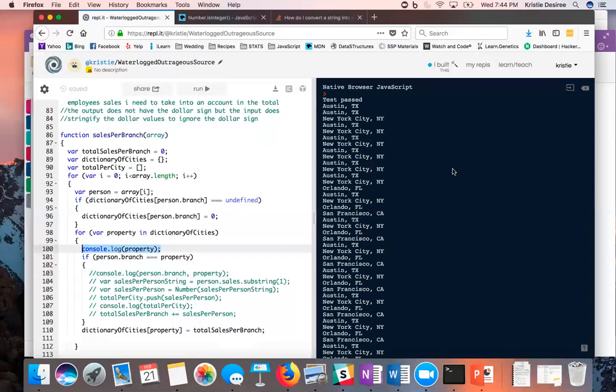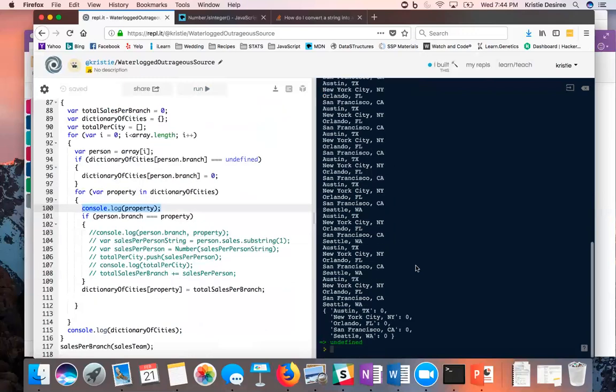There's only 5 properties, so I don't know why it's console logging all of these.